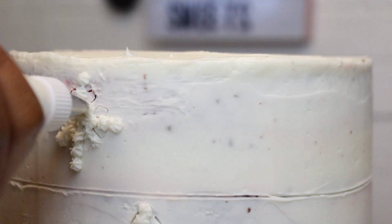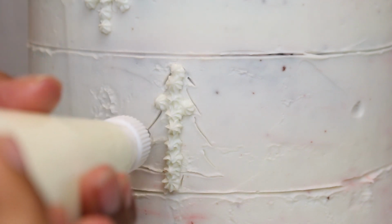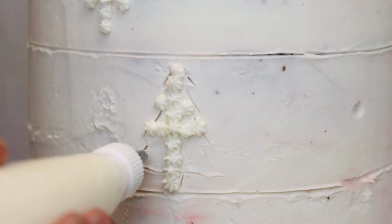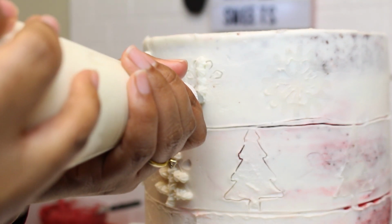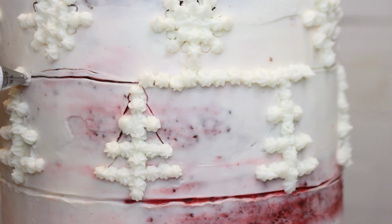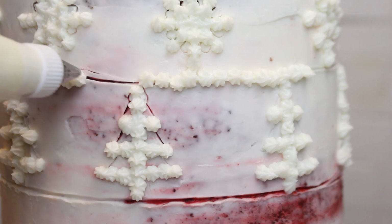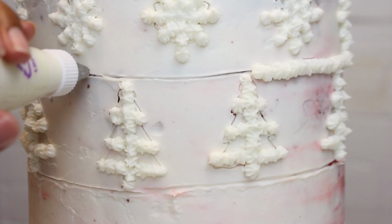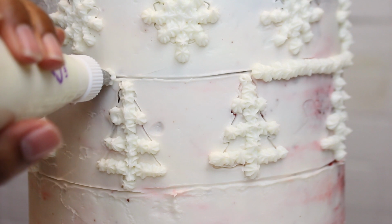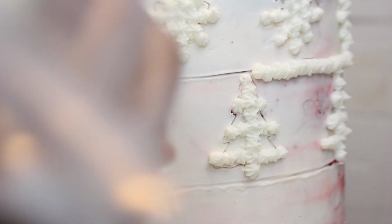After tracing out my Christmas tree and snowflake, I'm going to go around and pipe in all the white details to make it look stitched. Now that I'm done piping my cute little Christmas tree and pretty little snowflake, I'm going to add all the details throughout the entire cake: all the borders, the bunches of little dots, and things like that. This is a free for all. I really didn't have a full idea of what I was doing, and I just had a good time doing it.